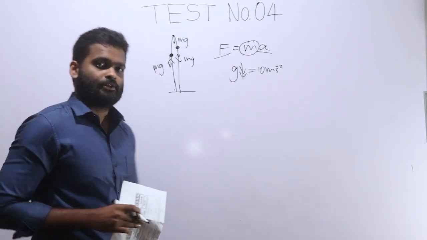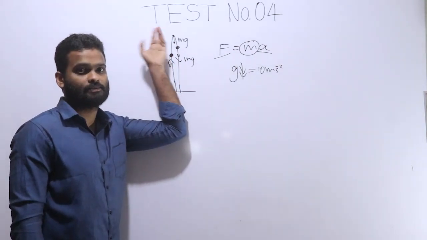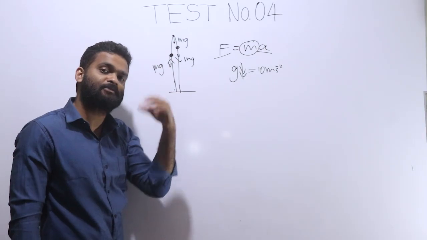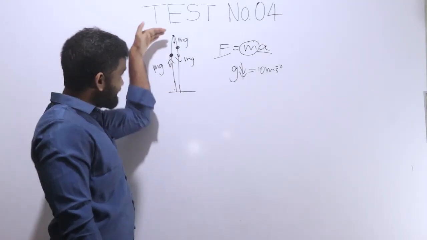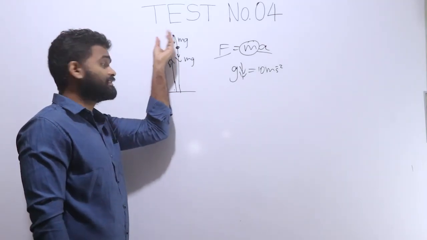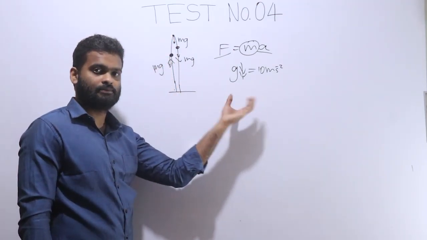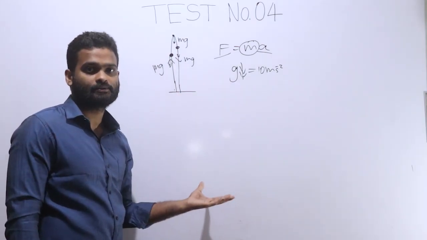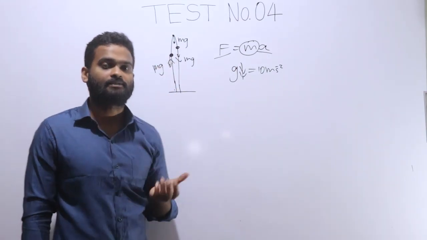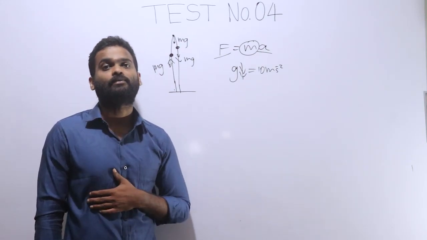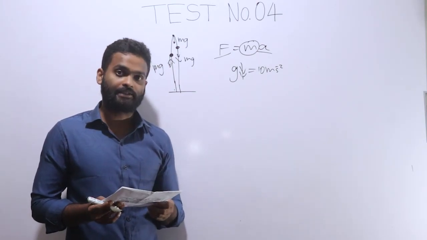Some students mistakenly think that acceleration here is zero at the top, because of velocity; they think of acceleration in terms of velocity. Velocity at the top is zero, but at the top there's still that unbalanced force acting on the object. So the acceleration is 10. It doesn't change. It is always 10 downwards, whether the object goes up or down. That's why you need to think about acceleration in terms of the unbalanced force acting on the object. So the answer should be the fourth one for the 8th question.